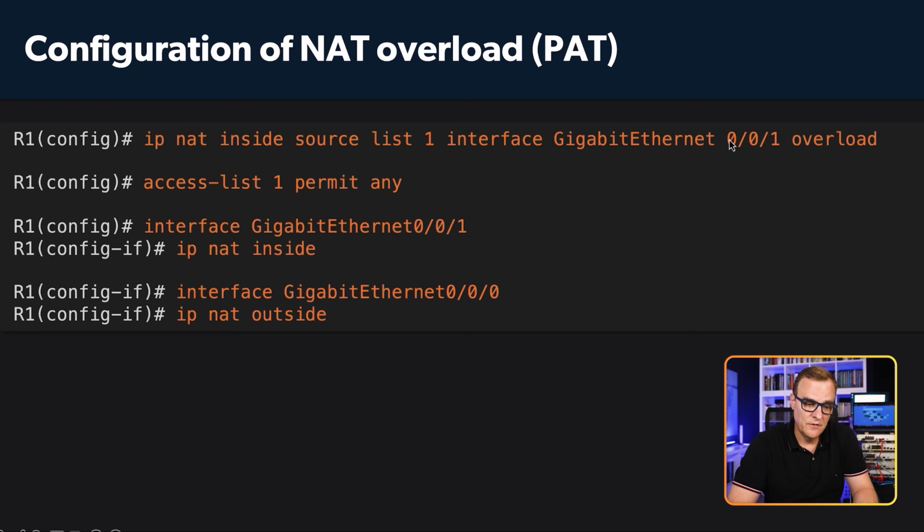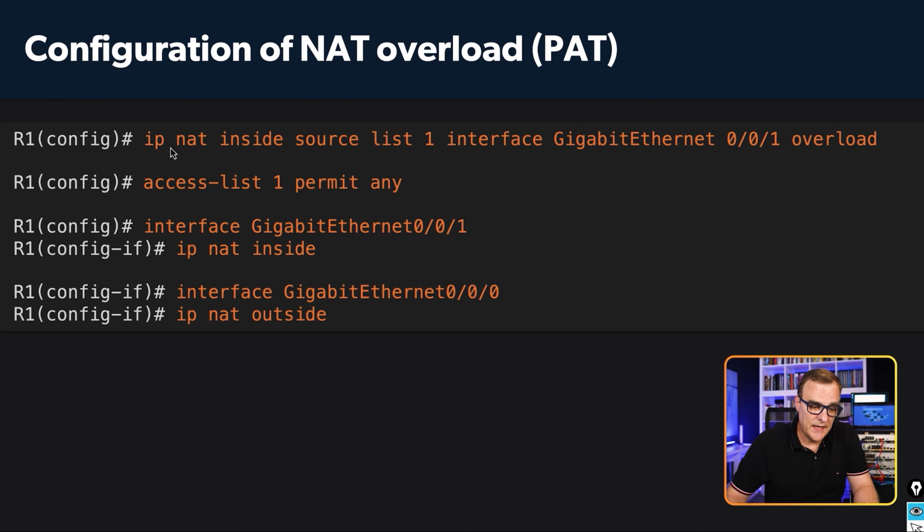We are basically allowing many devices to use a single IP address. This is very similar to what you have at home, where you have a PC or a phone or another device sharing the IP address of your router. So I've decided to show you this one first, a little bit more complicated, but hopefully will help you understand.